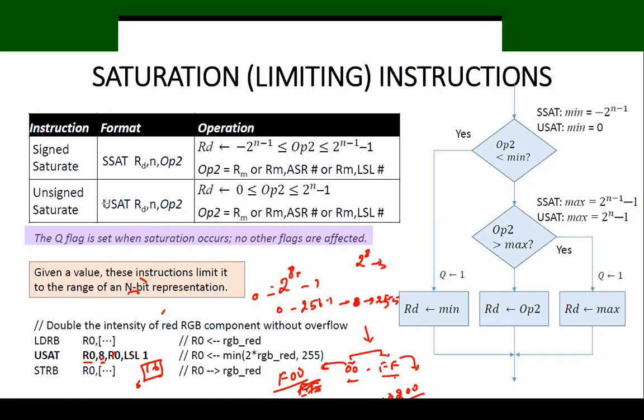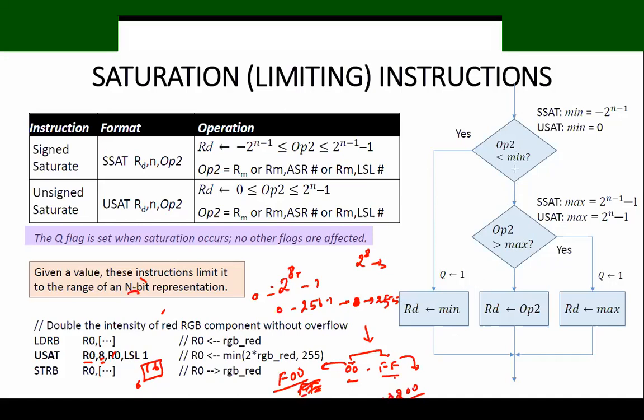So let's see a flow chart here, so you'll be able to understand. I just give a number, and then it's going to check, is it minimum? These are the conditions that are going to be checked. Is it 0 to 2 raised to n minus 1? If it's S, then the Q flag is set. If it is S, Q is given 1, and the minimum value is sent to the destination. In this condition, whatever is the minimum value is being sent to the register.